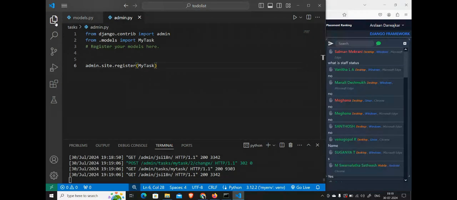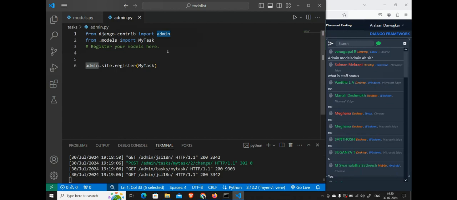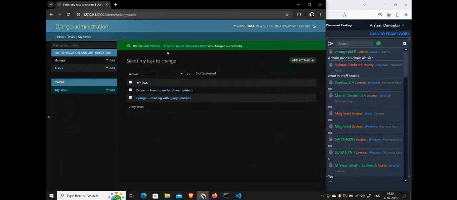Inside this admin module, there is one already predefined class which can help us. Yes, correct, Venu. This class is going to help us to edit all this interface which you see. It is going to help us to format this in the form of a table.